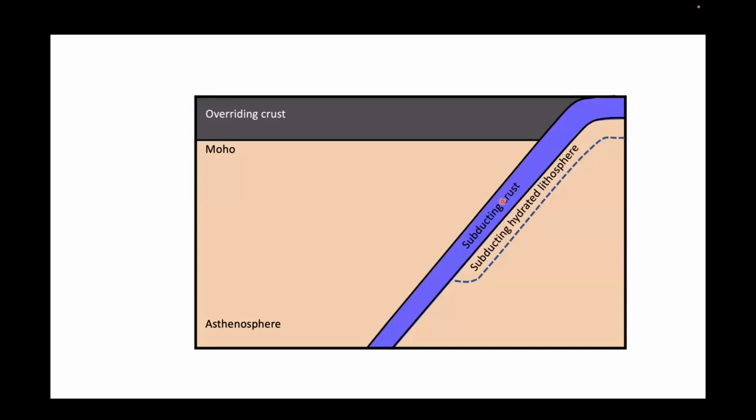So there is a subducting crust layer here, and beneath it, we have some finite thickness of hydrated mantle lithosphere. And the mantle lithosphere has some temperature, so it reaches the chlorite stability limit at some depth. Above this depth, the water is available. So we treated this region as containing water, and we are not concerned about the amount or concentration of water. We only consider with water or without water.